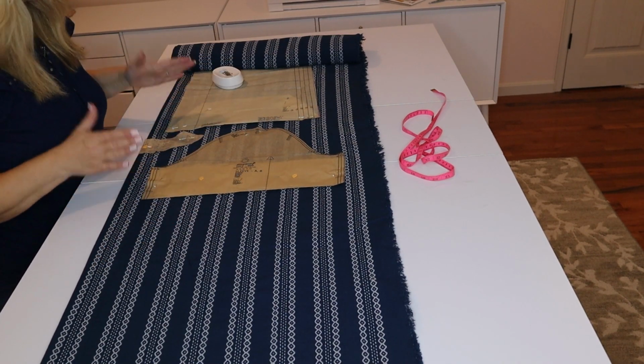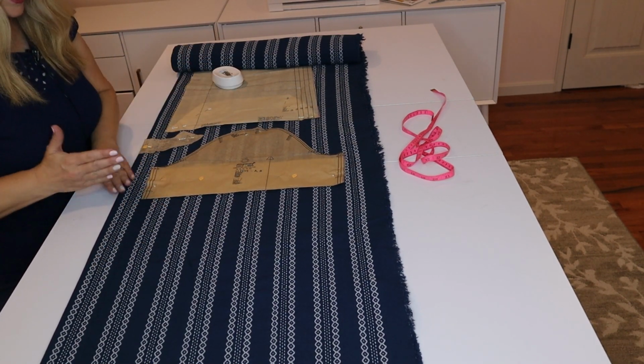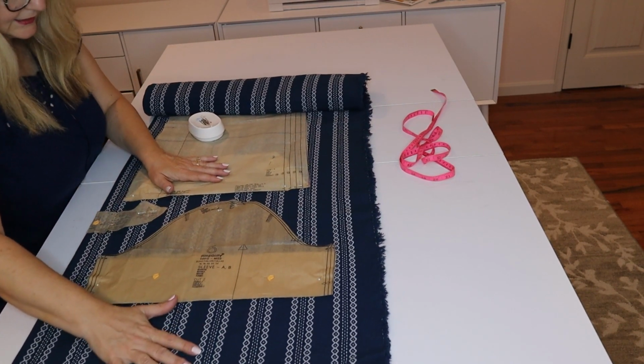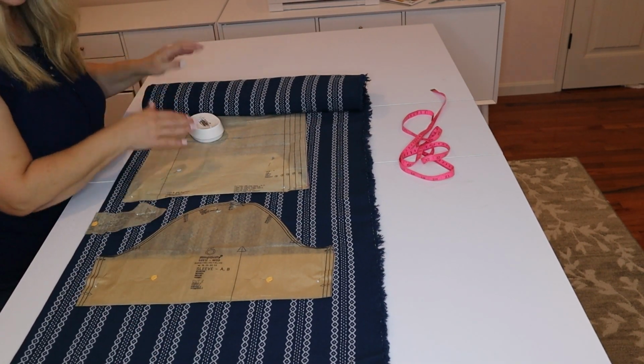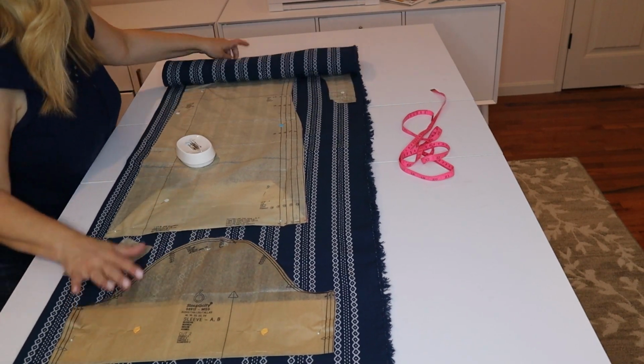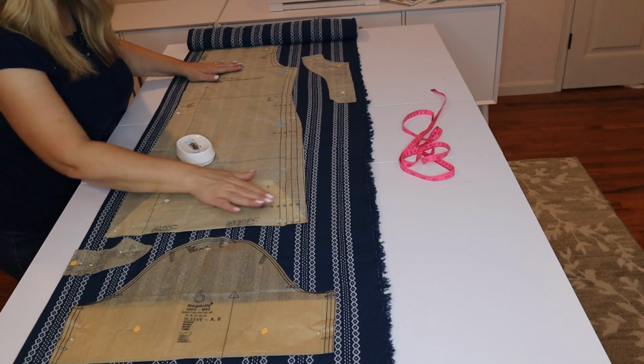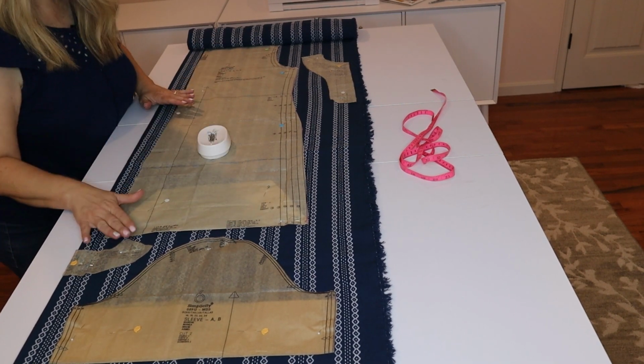Now that I've done all of this, I'm actually ready to start cutting. And I can start cutting down here. I'll cut around this, and then as I get it cut, I'll just keep unrolling and going and cut my entire garment out. Remembering that I still have to get one more set of pockets when I'm done.